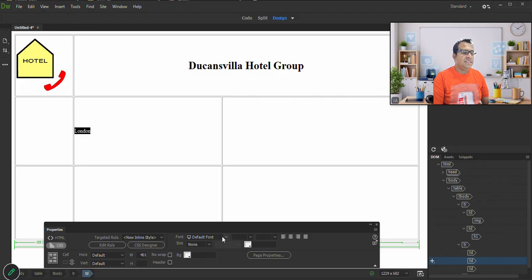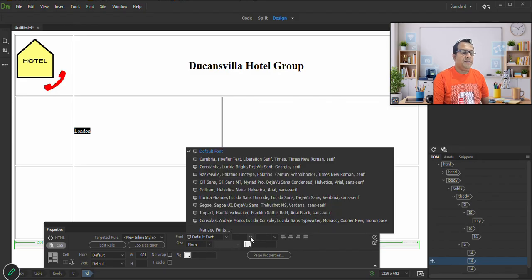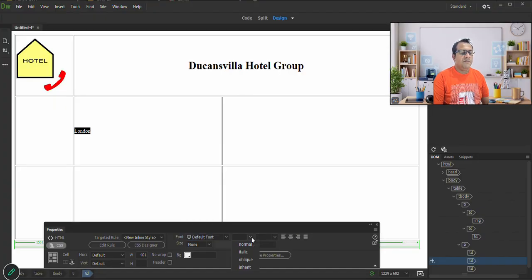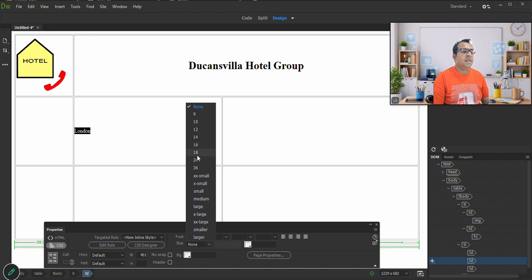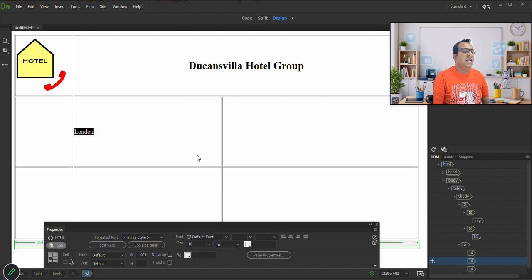In that, we can see the font styles, fonts, bold, italic, and the sizes. Select the font size to 24 and bold it.